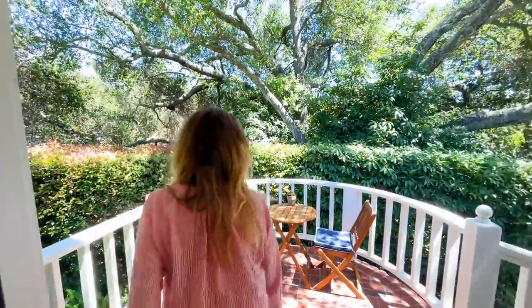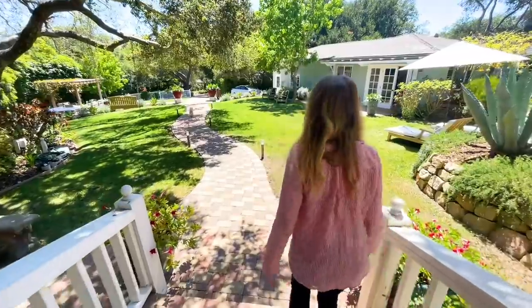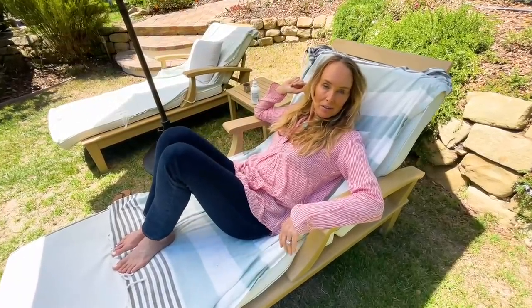We needed a room to just throw everything that made no sense into, and it just turned out to be the office. I feel so bad — he gets stuck with the junk! This is a great area because at six o'clock the mission bells ring every single evening. I have a timer on my phone and I try to come out here and just listen to the church bells and praise the Lord. It's also a great space to just praise and gaze.